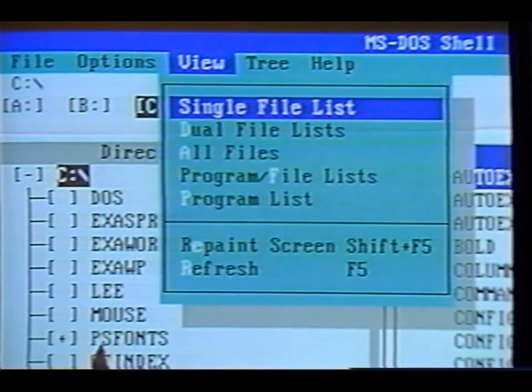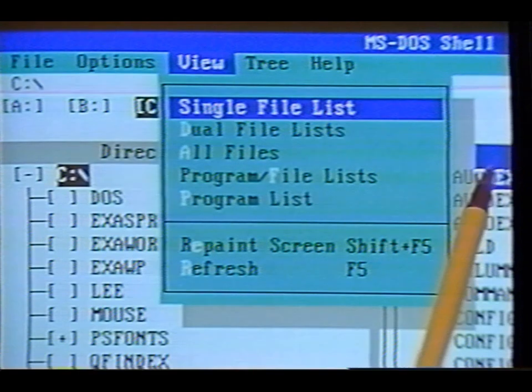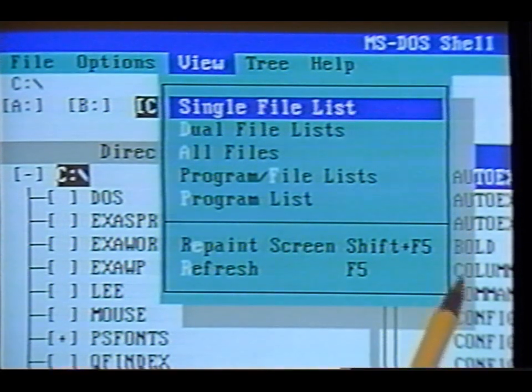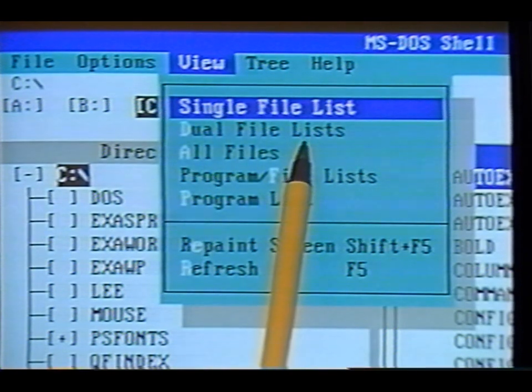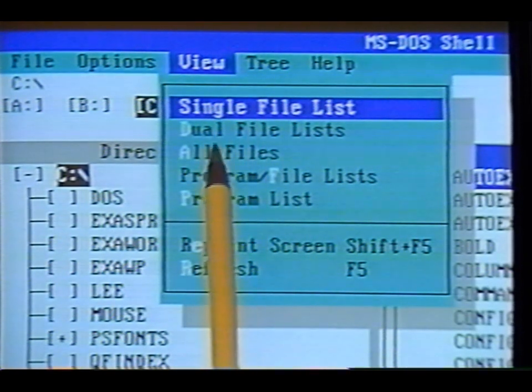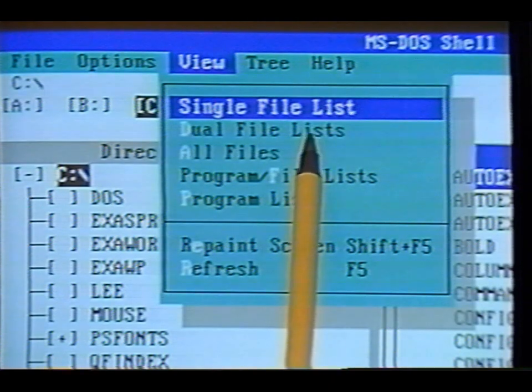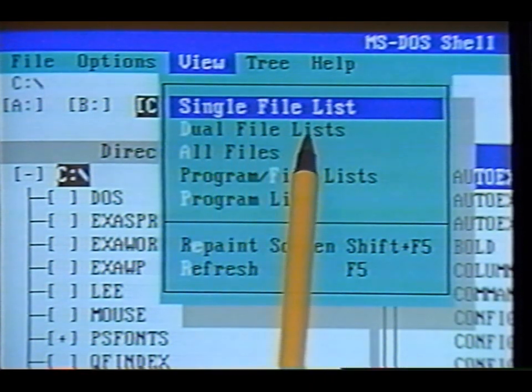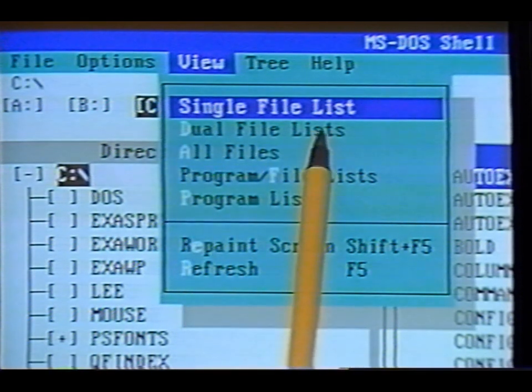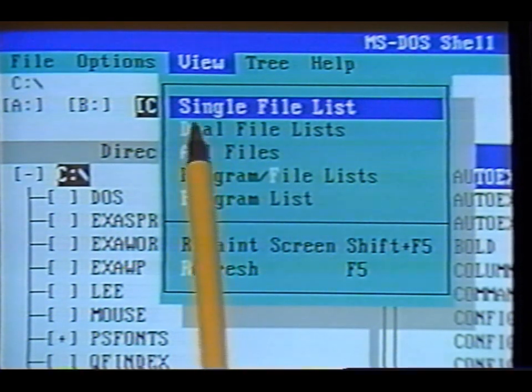It shows the directories on one disk, and it shows files within each individual directory. We can use dual file lists, so we can look at two different directories or two different disk drives at the same time. This is handy for comparing two different disk drives or directories.